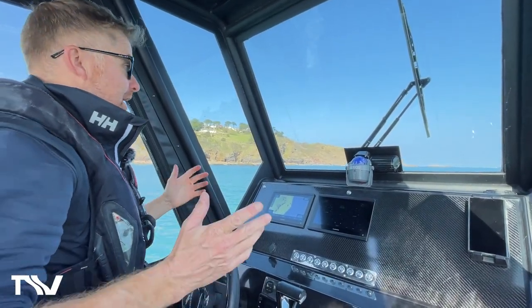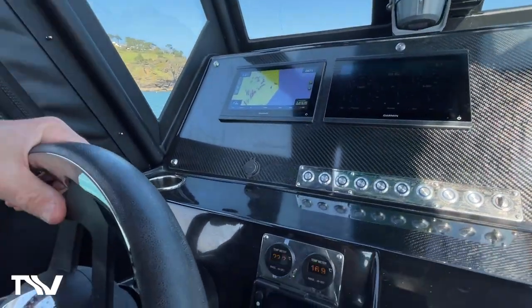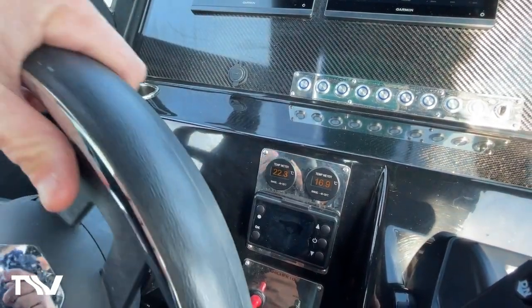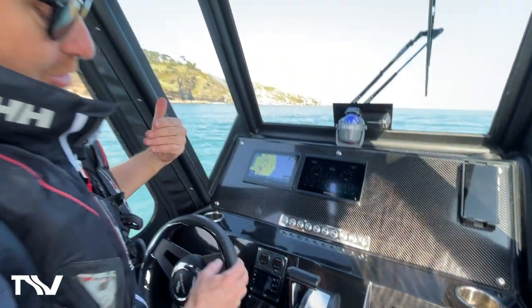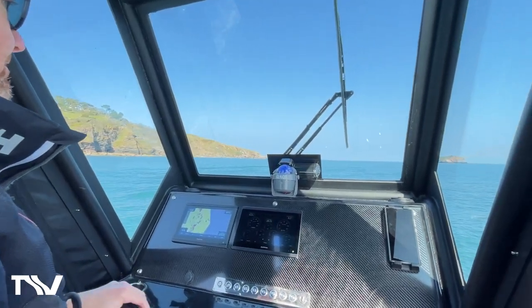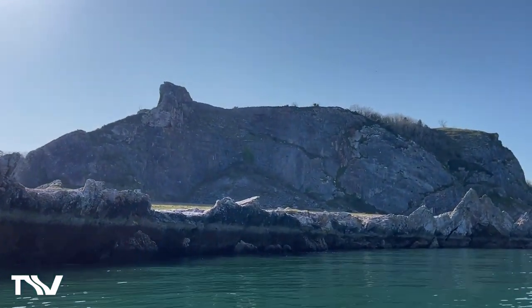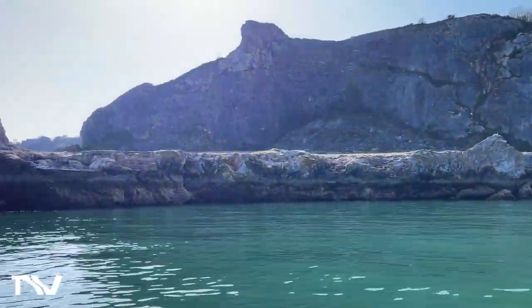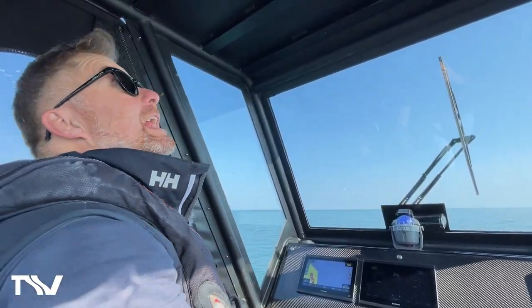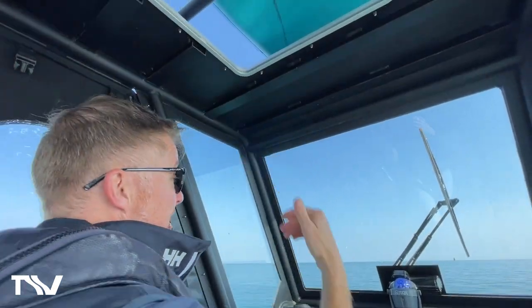So we've got the diesel heater running. It's a sunny day. Imagine it's not a sunny day, rain, wind. You can see already the difference between the cabin temperature, 22.2 and rising, 22.3, and the outside temperature, which is 16.9 degrees. So you can see how efficient that diesel heater is and how pleasant the environment inside this cabin will be. Quite warm in here now, so we just pop the sunroof and that'll give us a nice airflow coming into the cabin, keep us cool.